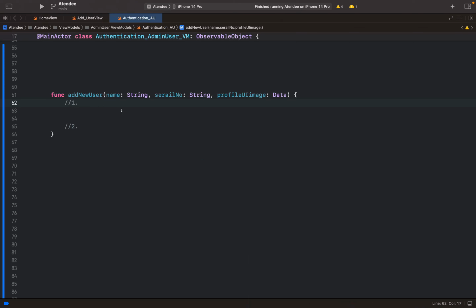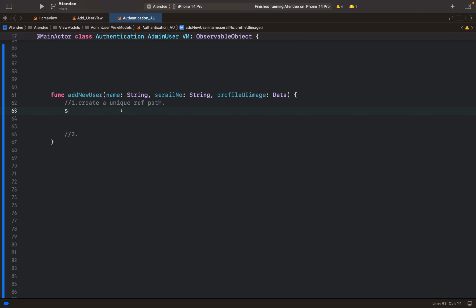So first I have to create a unique reference path. I don't want to add a lot of comments so that we don't have a bigger video.